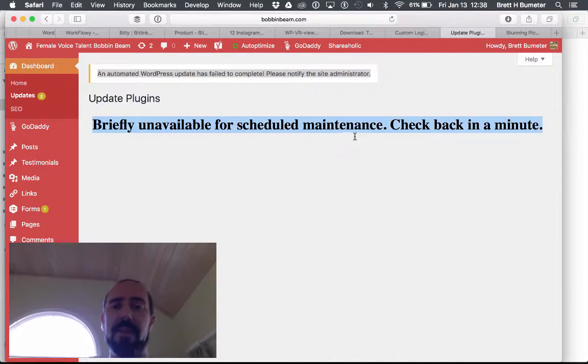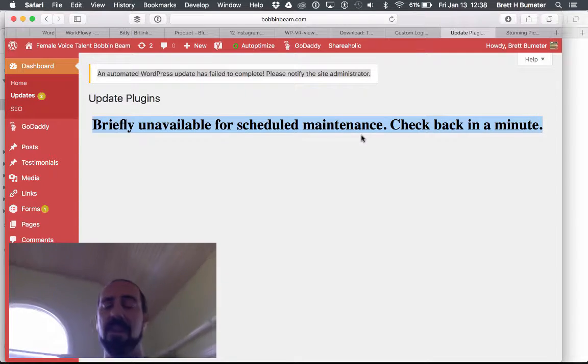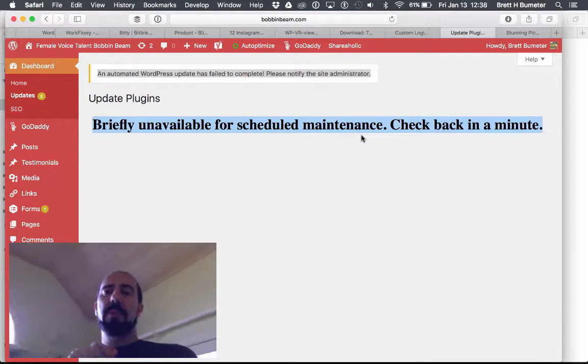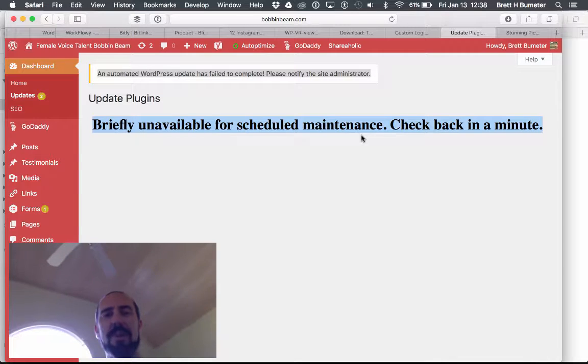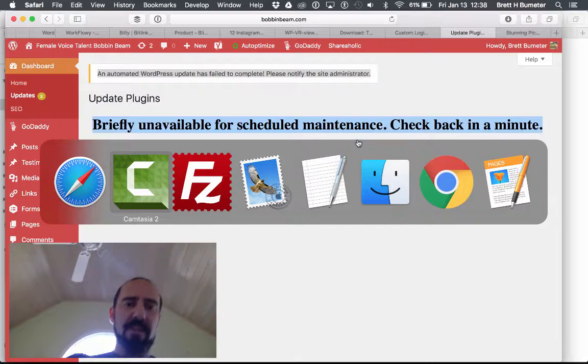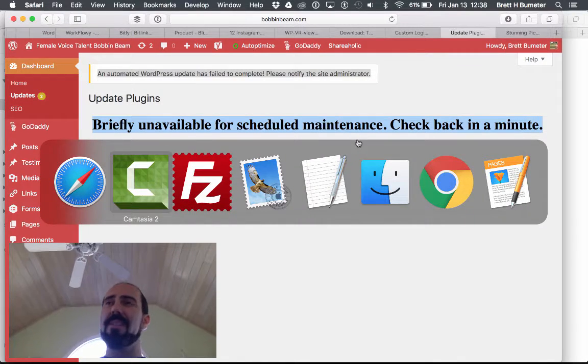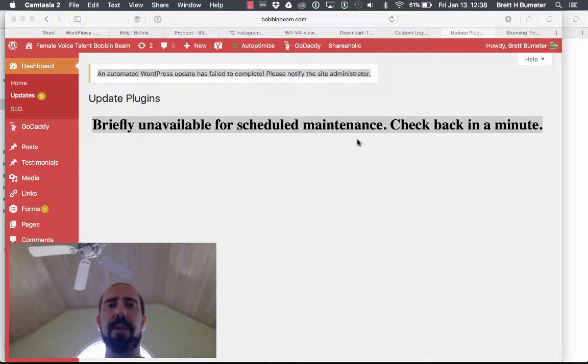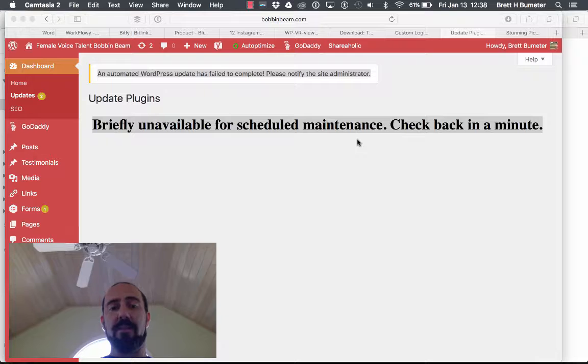And another one: if you attempt to do a manual update of a plugin or a theme yourself, you may be seeing this. You might not see it for a single theme or a single plugin, but in my experience, if you try to do more than two or three at a time, you'll get it. And there's only two, maybe three ways to fix it. One is if you give it a little bit of time, it might correct itself. Or you might need to call GoDaddy support and get some help.